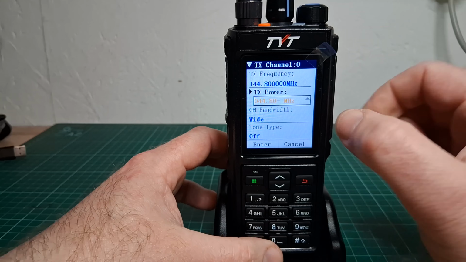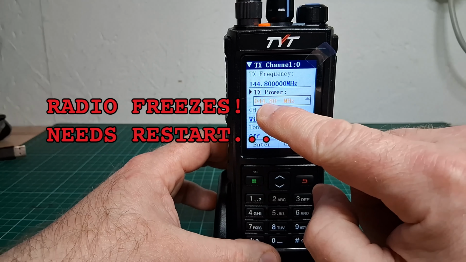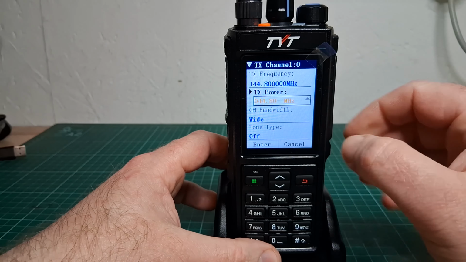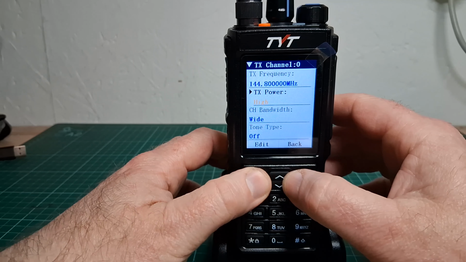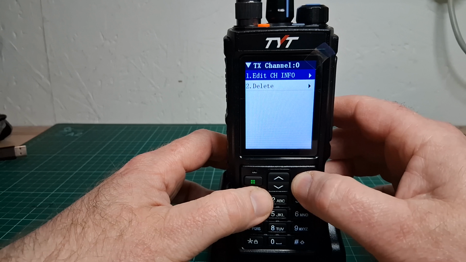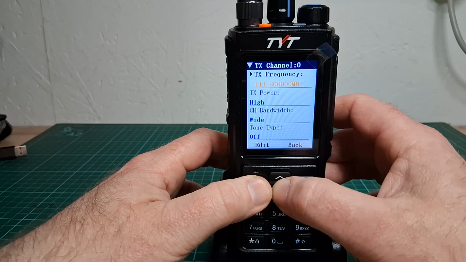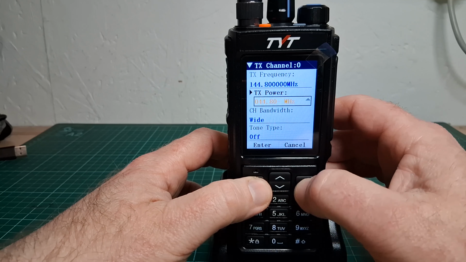So I'm going to select, and this is where I've noticed something goes wrong with the firmware. This needs to be updated by the manufacturer. So if we go back out of that, see if it'll work this time. No, it doesn't work.